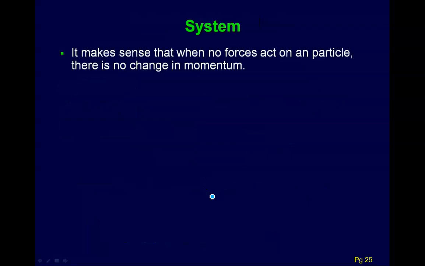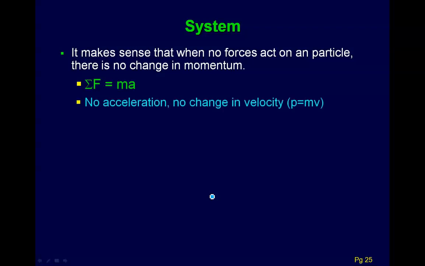So this makes sense that when no forces act on a particle, there's no change in momentum, right? This is just Newton's second law. If there's no force, there's no acceleration, no change in velocity, and since for a particle the mass can't change, we're assuming the mass can't change for a particle, then the momentum can't change either. So nothing really new here.